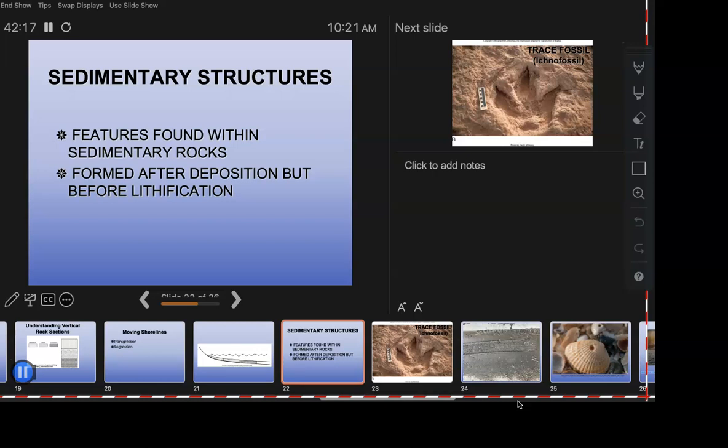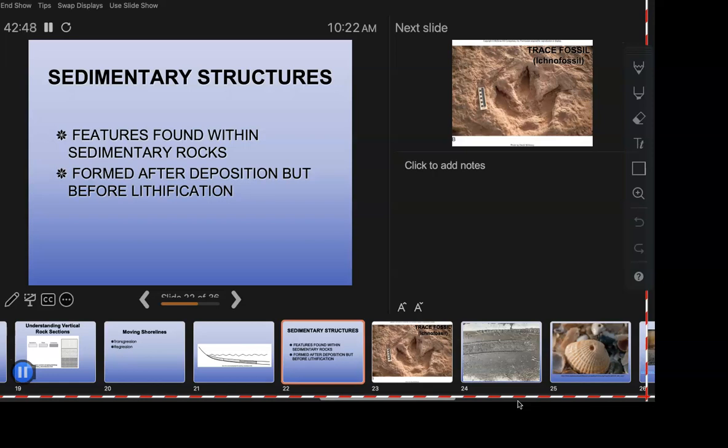These are these cool little tips and clues that help us more than just dating a rock and looking at a grain size and guessing what environment it came from. You find sand grains with seashells in it, you're going to guess one thing. You find sand grain that doesn't have seashells in it, maybe has a coyote bone in it, you're going to guess it's a different thing. That's what sedimentary structures do.